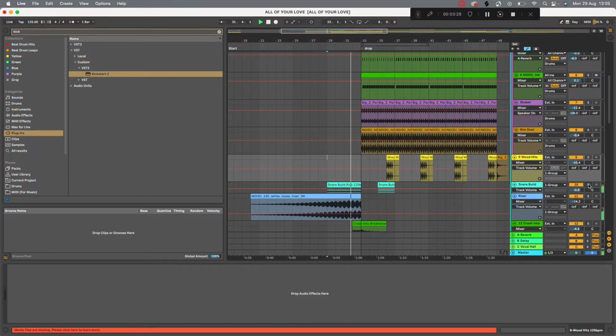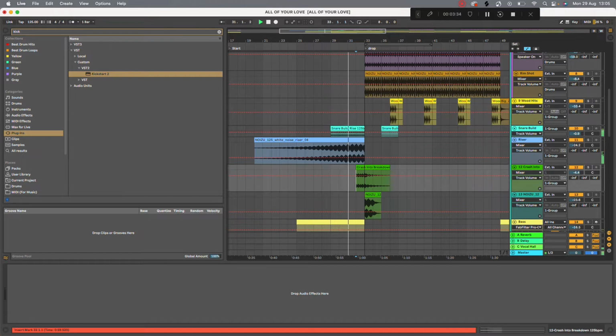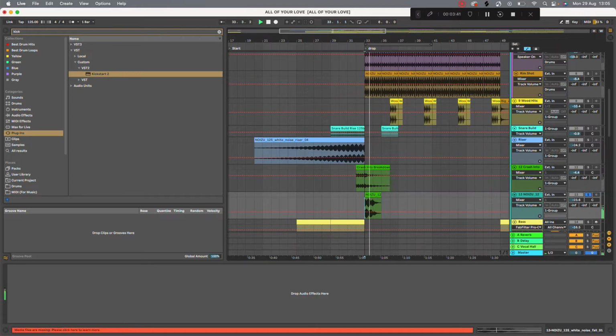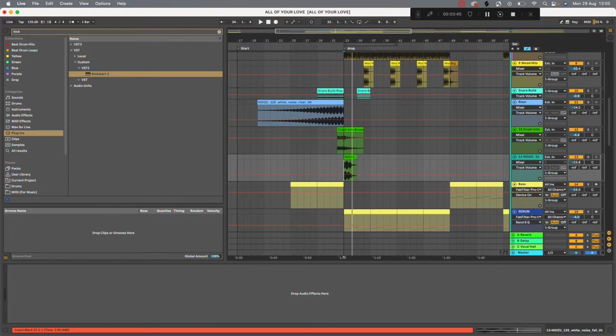Then we've got this little snare build from James Hype also. On with this. Got this crash, James Hype as well. Again, it's just lots of little elements in the build up and the drop, just to make that transition a little bit smoother.